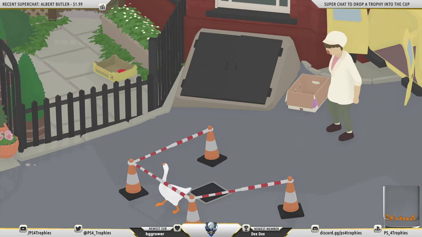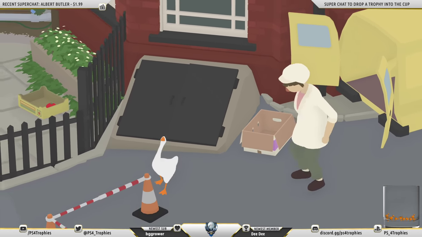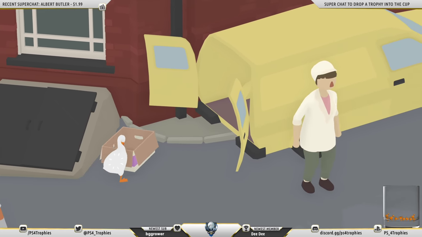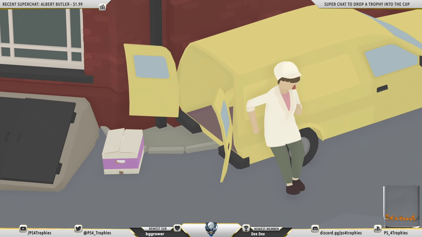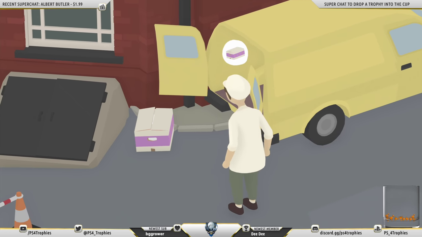So it is the bouncer dude. Doesn't really look so burly to me, does he? He looks like a middle-aged, balding loser. Oh, come on, get in the bucket. There we go. Or box. I call it a bucket. What? I'm an idiot.